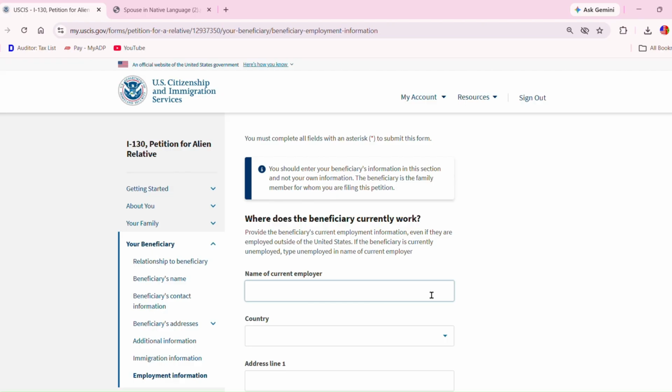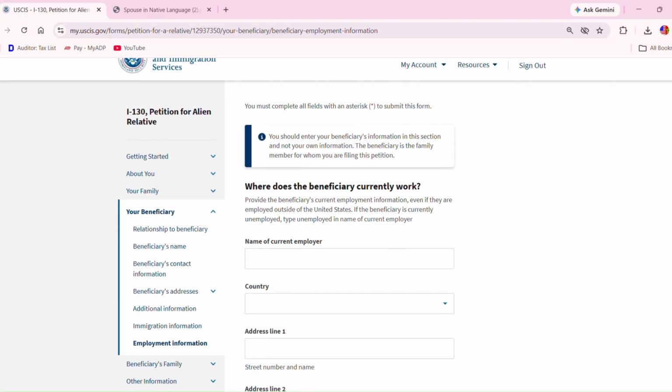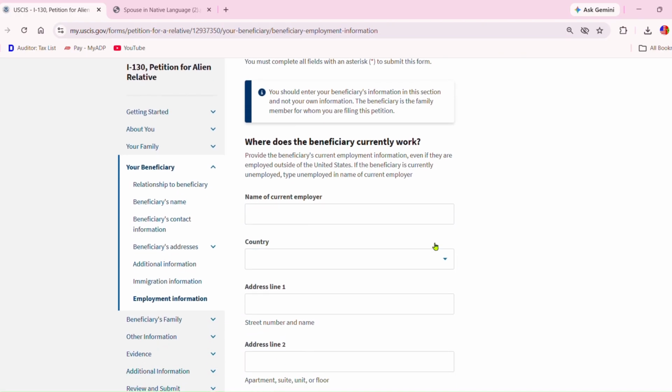Where does the beneficiary currently work? If the beneficiary is working, you must add this information right here. If the beneficiary does not work or is unemployed, type right here unemployed. They give you information right here. Provide the beneficiary's current employment information, even if they are employed outside the United States.